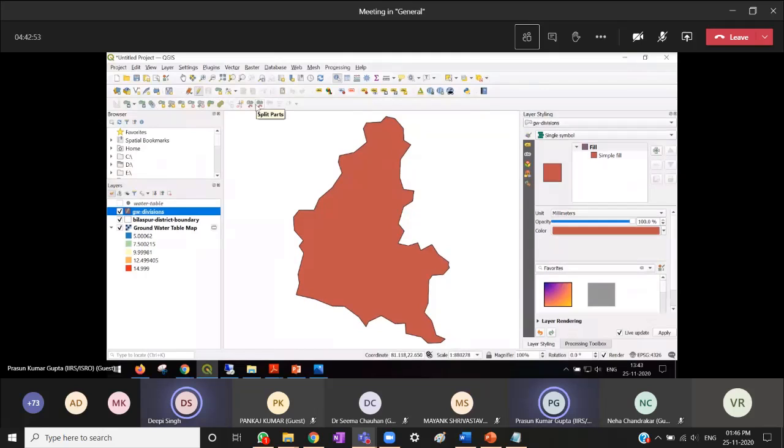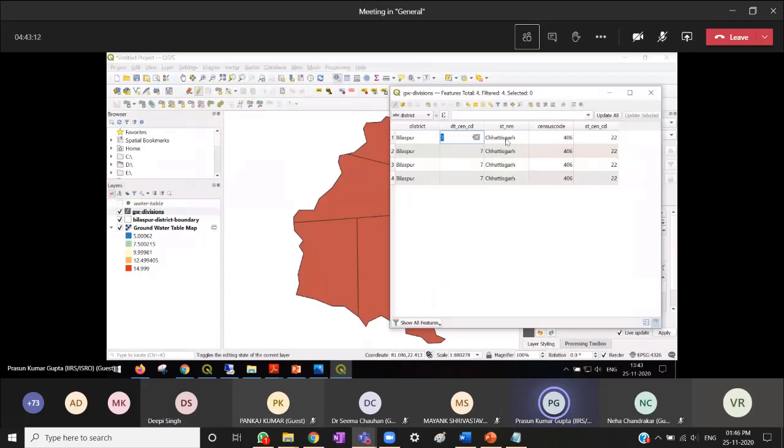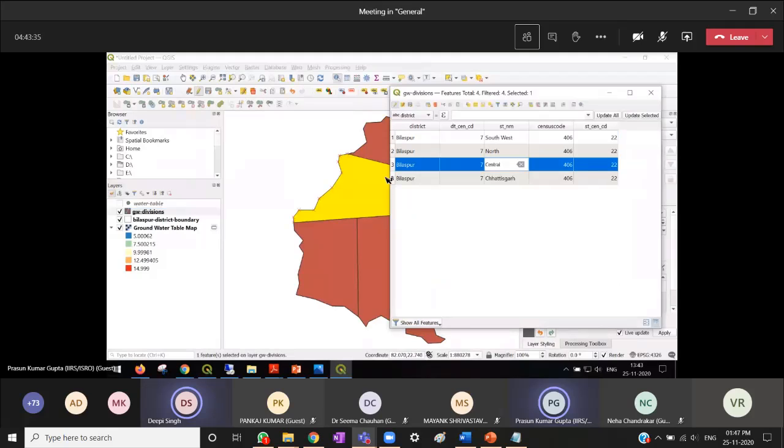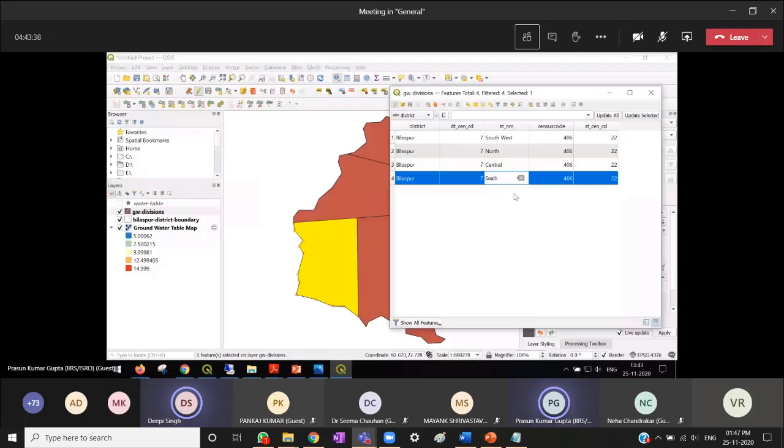समझिए ये 4 डिवीजन में मैंने अपने डेटा को डिवाइड कर दिया. ये मेरे 4 डिविजन्स हैं और इसके ओनर्स अलग अलग हैं. लेट्स सेय फर्स्ट वन इज, फॉर एग्जांपल, साउथ वेस्ट. लेट्स कॉल इट साउथ वेस्ट. ये कोई एजेंसी है जो साउथ वेस्ट देखती है, ये एजेंसी नॉर्थ देखती है, ये एजेंसी सेंट्रल देख रही है, और ये एजेंसी साउथ ईस्ट देख रही है. सॉरी, गलत लिख दिया मैंने, साउथ ईस्ट.